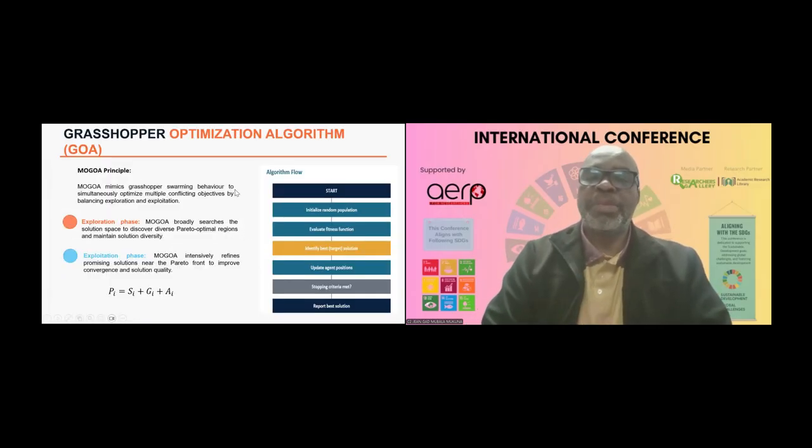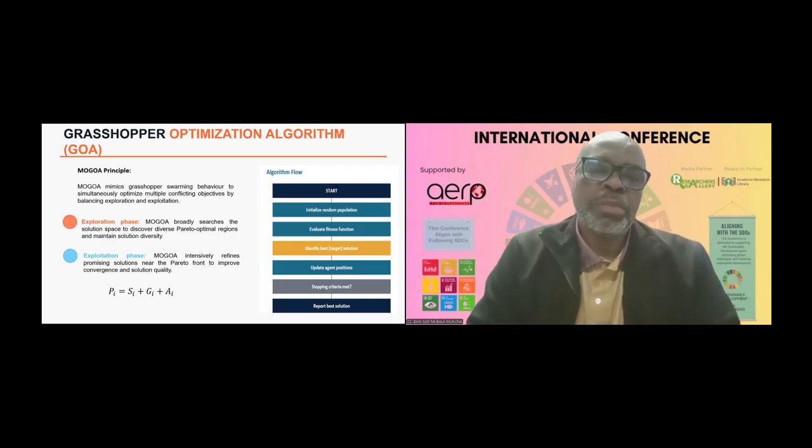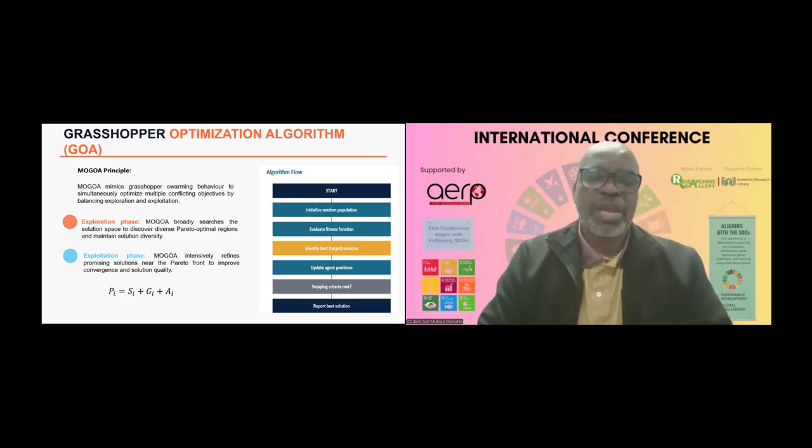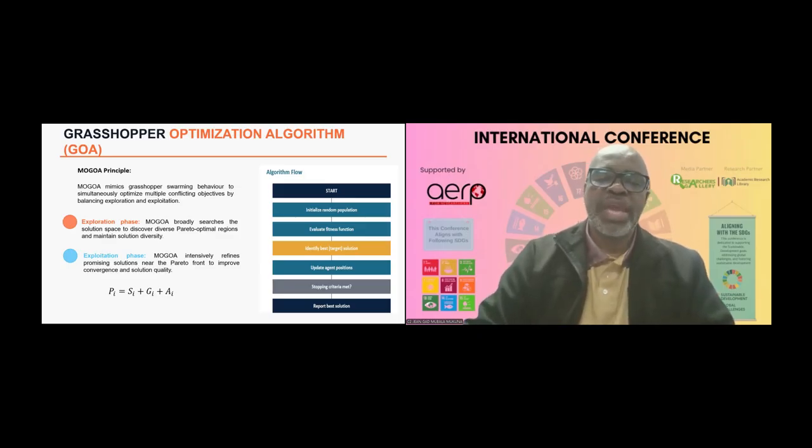The method is around the Grasshopper optimization, which mimics the behavior of grasshoppers. When we have different outputs or different values, the algorithm will first look for a global solution or global solutions in general, but after that, it will try to upgrade the position of the grasshopper until we have the final solution that will give us the best optimum.